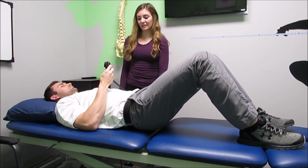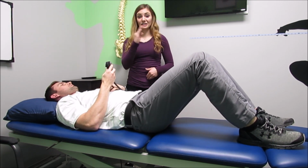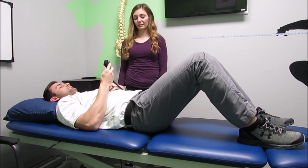So I'm going to have him do this exercise 3 times for about 30 seconds, making sure he can get that needle up to about 60 or 70 and hold it there.